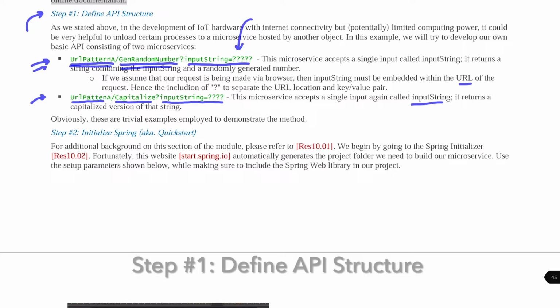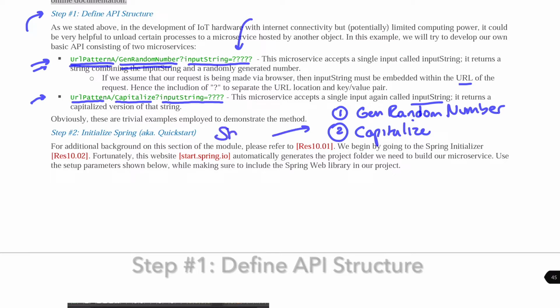Obviously, these are trivial examples employed to demonstrate the method, but just a quick recap. We have 2 microservices: generate random number and capitalize. Both of them accept an input string and do different things with it.